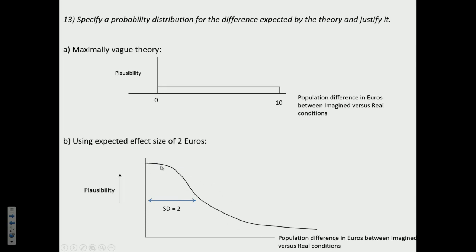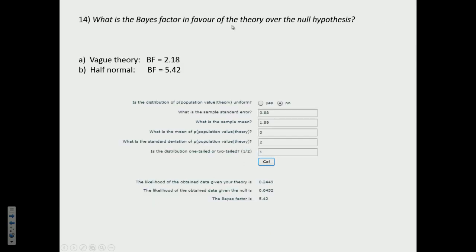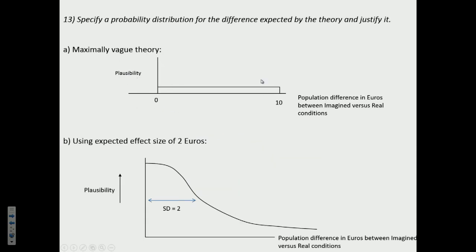So what is the Bayes factor in favour of the theory over the null hypothesis? I've asked you to put in a screenshot of the Bayes factor calculator so I can see what you're doing. So I put it in here for the half normal. Sorry, I said to justify it. The justification for the maximally vague theory is simplicity. But the justification for this one is that it's informed, and it's otherwise simple. I personally think this is the best combination of simplicity and being informed. This one I find a bit implausible, frankly. This one is informed by the actual same studies in that paper by the same authors in the same lab.